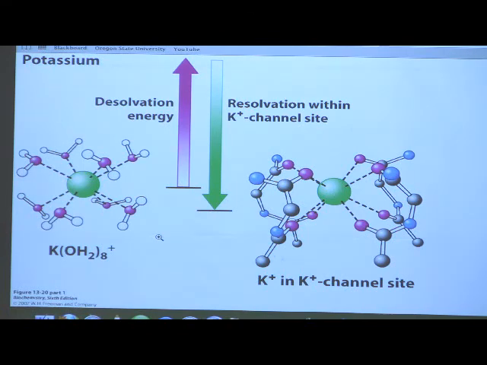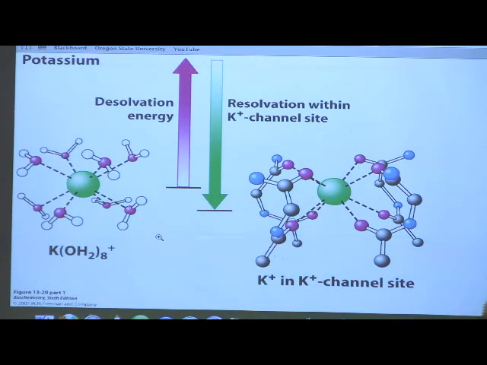Now, the biophysical reason for that I'm not going to go into. I'll just briefly tell you that it really has to do with the geometry of the channel itself. The positioning of those waters within that channel is perfectly favorable for an ion the size of potassium. So it's for this reason, because this channel has the exact dimensions that works for a potassium, that this overall process is favorable for a potassium ion.